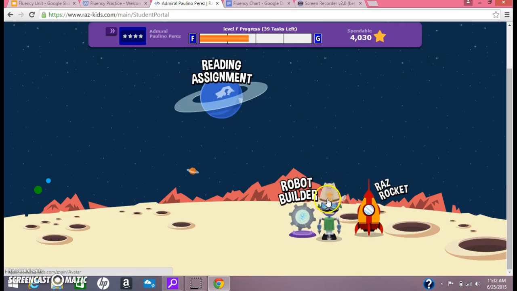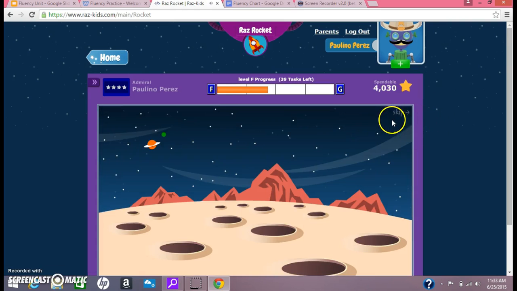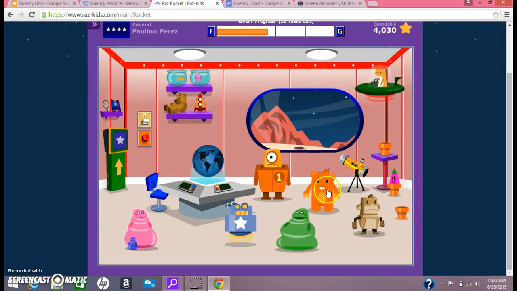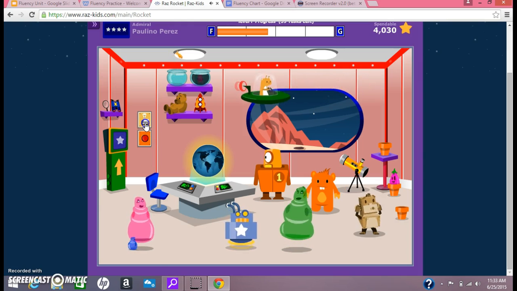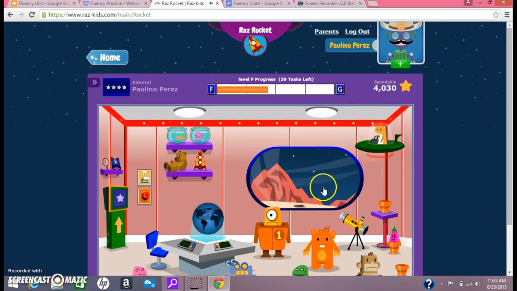You can see that this student has purchased a cowboy hat, a mustache, a green shirt, rocket fingers, and some special kind of feet. For his rocket, he has purchased aliens, creatures, telescopes, plants, animals, things for his shelf, furniture. Particularly motivating is the motion button, which moves everything in motion, and the light, which you can turn on and off and see your glow-in-the-dark features.